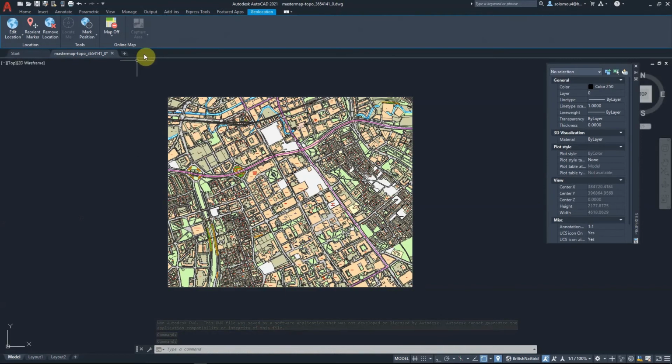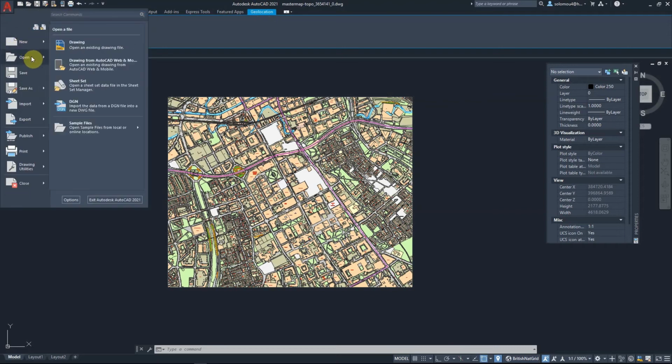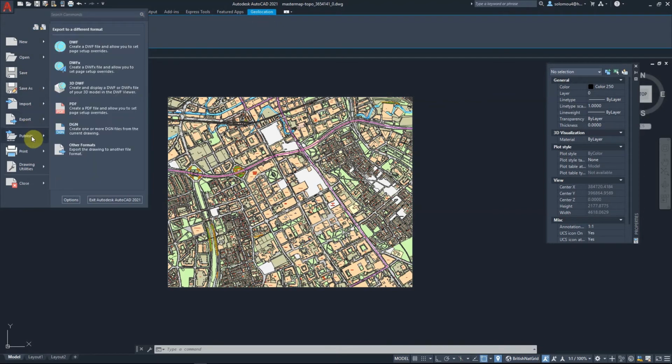Now, some basic things for AutoCAD. We can see that up here we have the ribbon. It's now in the geolocation tab. There's a number of tabs: the home, insert, and so on and so forth. And you have some basic functions up here: new, open, save, undo, redo. And you also have the file menu here, which you can use to see new drawing, open drawing, save, save as, import, export, publish. You can email your drawings and so on and so forth.